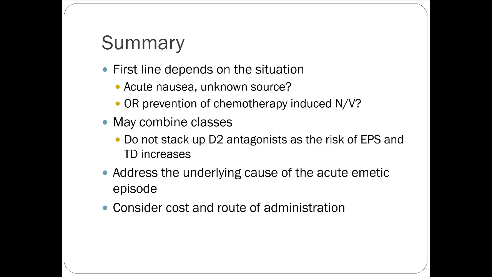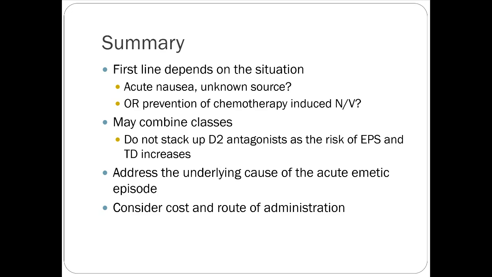First line, I think, really depends on the situation. Generally speaking, ondansetron is going to be your first-line agent in pretty much any application that involves nausea. It's effective for chronic. It's effective for acute. It's going to be a good drug to be your go-to for nausea. Your backup classes are going to be your D2s. So whether you go to prochlorperazine or metoclopramide depends on your patient.